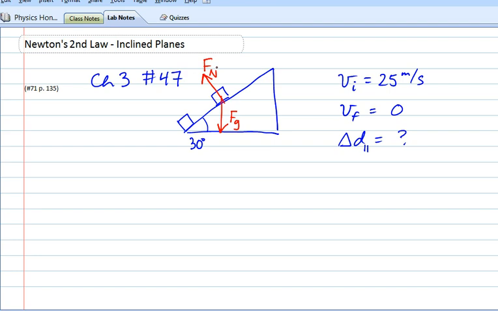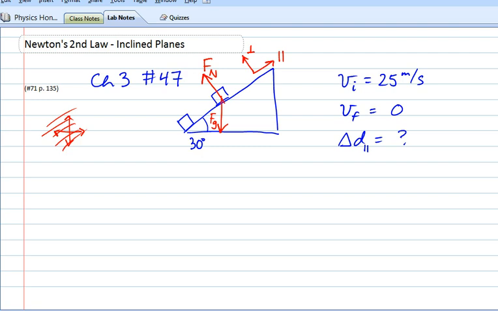The problem is that if we want to talk about things going up the incline, in this direction, that's our parallel direction, and perpendicular to the incline is our other axis. So we don't really have a coordinate axis like x and y anymore. Instead, what we have are these perpendicular and parallel directions. The normal force is just fine. It goes in the positive perpendicular direction. But gravity is an issue because the force of gravity goes straight down, but that's not aligned with our axes.